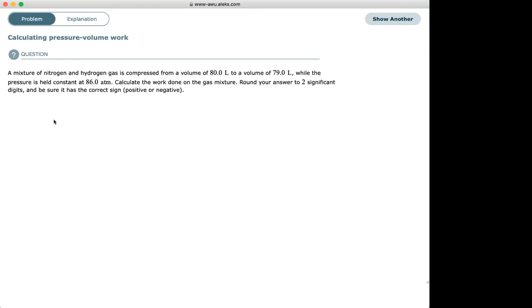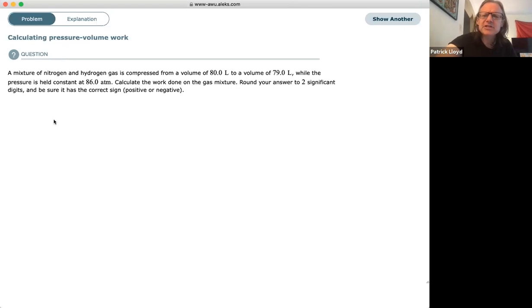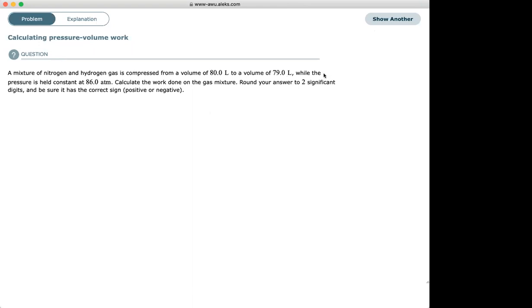So let's take a look. Relatively simple question. The issue here is they don't tell you what the units are going to be, but I think when you actually fill in the answer, it has a little J for joules there. I will show you kilojoules as well. So let's stop share here.